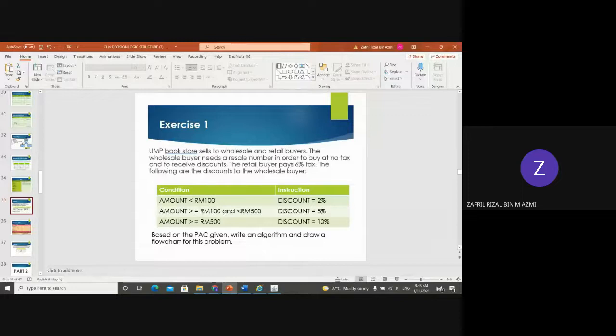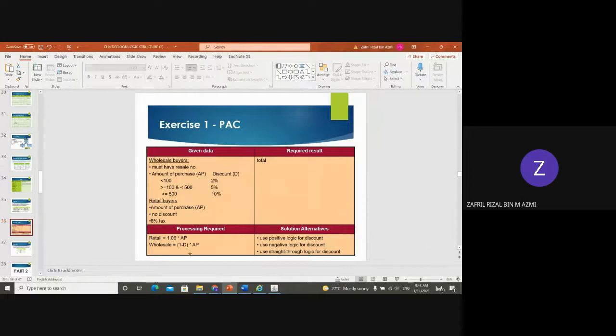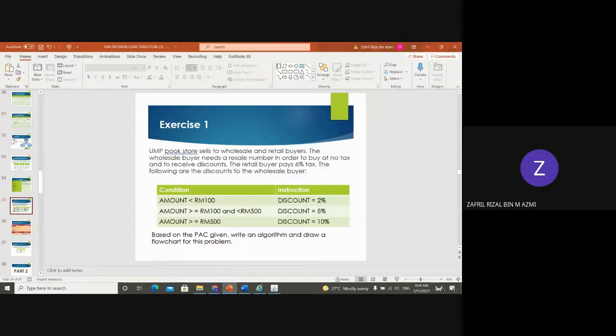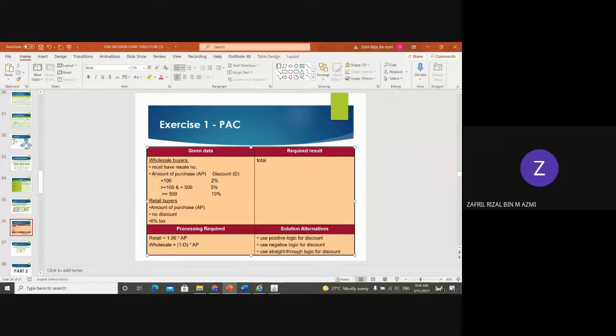You may put this in the processing, or you may put the condition as a statement, or maybe put a table over here. You copy and paste the table in the given data. There's no condition over here, but the condition has been put in the given data. Any way that you prefer is fine.